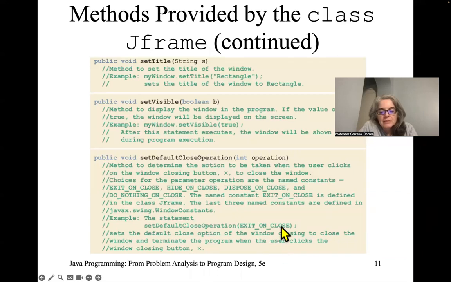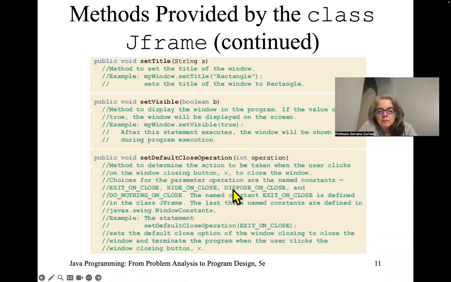When we do EXIT_ON_CLOSE, it closes the window and terminates the program when the user clicks the window closing button. So it terminates the entire program when that X is clicked.